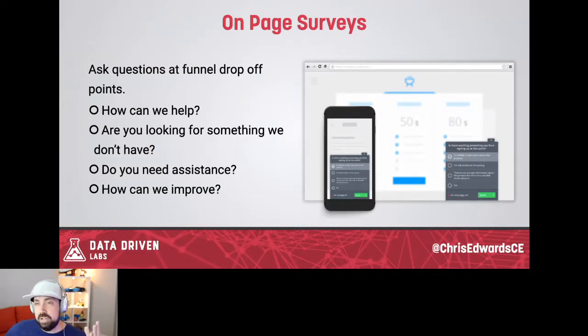By asking these questions, you'll find a lot of people are going to provide you with this qualitative data. They're going to come in and explain to you why they're frustrated and what they couldn't do. And this is going to help you to better understand why people are dropping off at that spot, and be able to then dive a little more in depth to fully understand what you need to do to improve the sale of that product. And this could just be that you didn't have the colors that they were looking for, or the options that they wanted for that product, and so you can use these to understand that a little bit better.